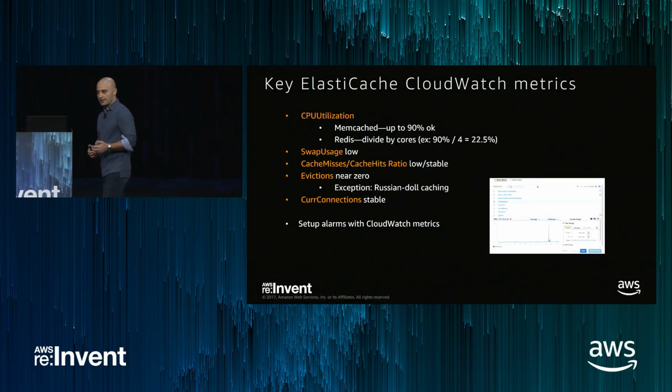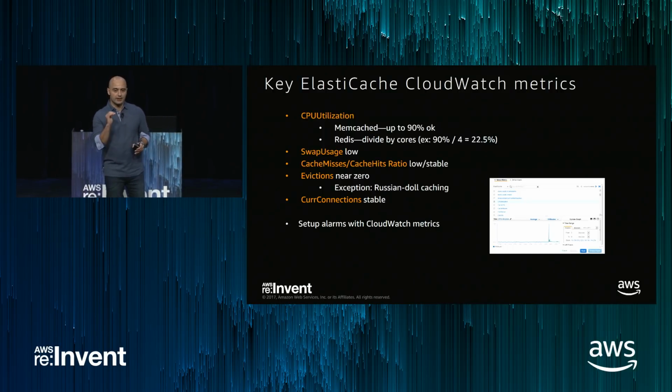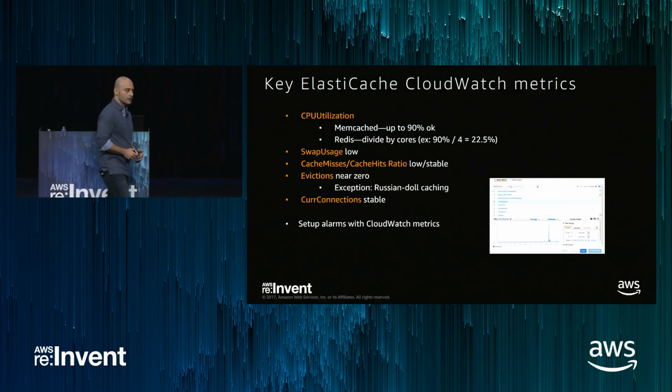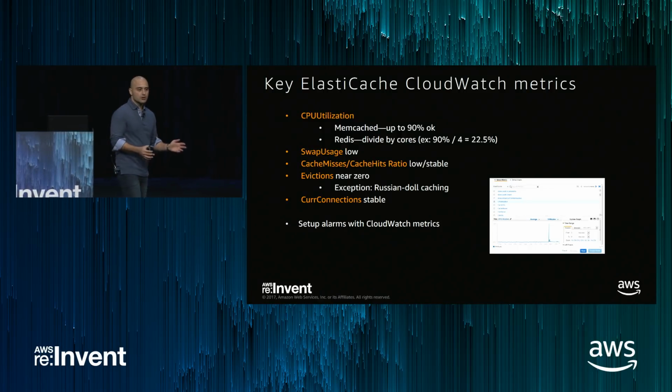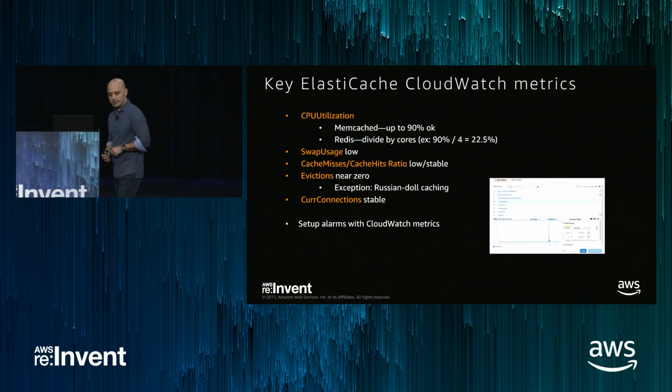From cache misses to hits, you always want to have more cache hits than misses, right? So you might want to target a 90 and up ratio. That would be healthy. If you had all the things that we talked about, which was storage, performance, all those things built out, but your developers aren't using the cluster effectively, it's kind of pointless, right? So you always want to look at the cache hit to miss ratio.